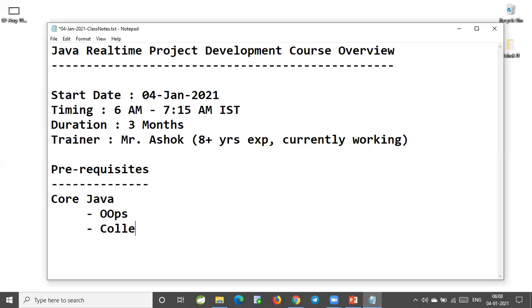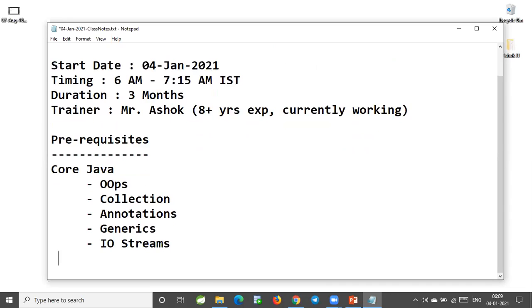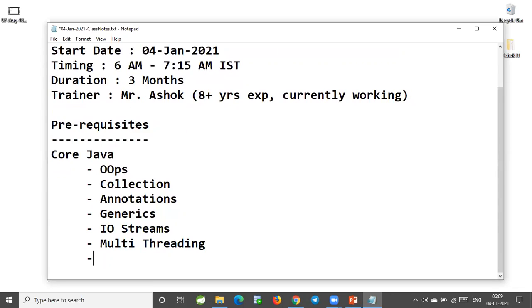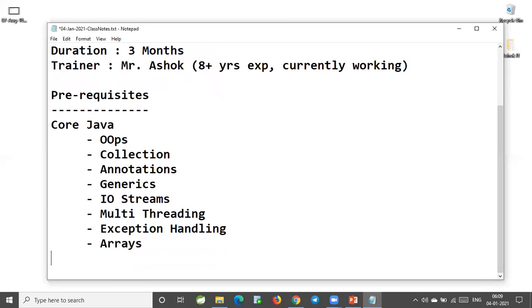Collections are very important. Next, annotations, generics, file IO streams, multi-threading, exception handling, arrays, and string manipulations.